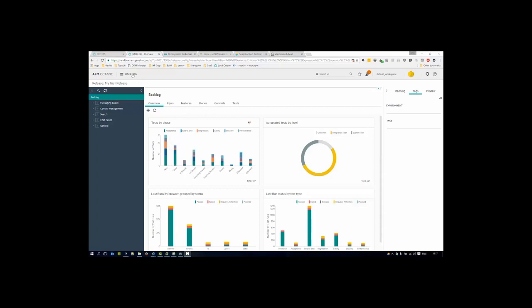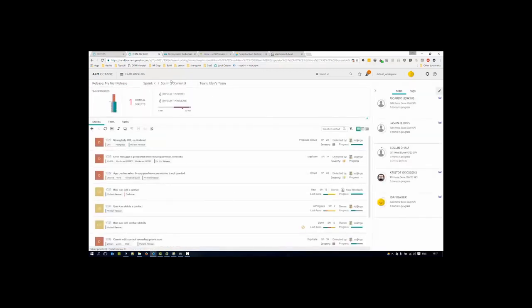The backlog module provides an overview for business analysts and managers to see how the backlog is going. For the day-to-day work of the teams, we provide a specific module called the team backlog, which provides a more focused view. The team backlog is always filtered by a release, sprint, and team and allows me to see the team progress, all the critical defects that are open on me, and the timeline of the current sprint and release in a very quick and easy view, so I can concentrate on the most urgent stuff. In addition, it allows me to see the stories, tests, and tasks that are assigned to me specifically for the sprint.